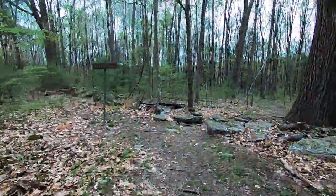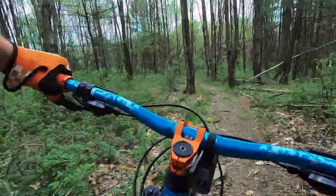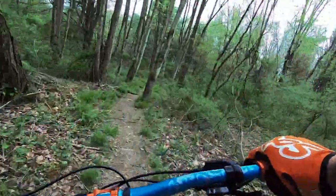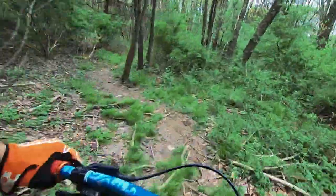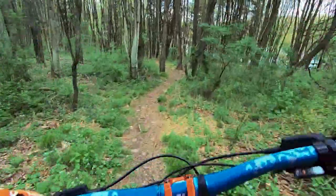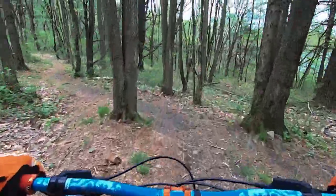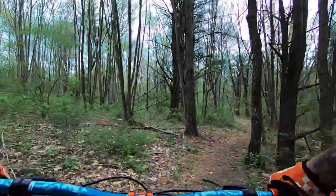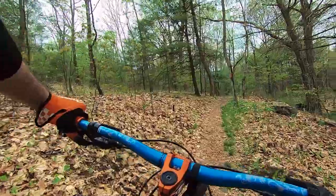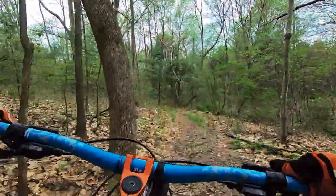I'm gonna take it further this way. Skinny. Real skinny. All right, now we can just continue left. There's a little jump somewhere up in this area. I forget where. Oh, it's coming up. But yeah, I got these wider bars here, the 50 mil shorter stem. It's really helped out a lot.